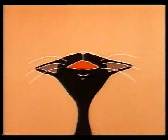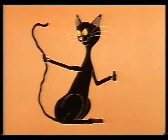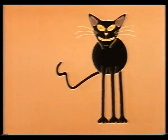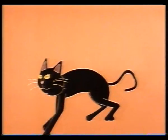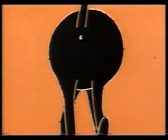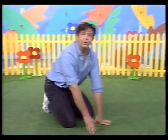Oh, the black cat yawns, opens up her jaws, stretches her legs, and shows her claws. Then she gets up on her delicate toes, arches her back as far as it goes. She lets herself down with particular care and pads away with her tail in the air. Pad, pad, padding like a cat with a tail in the air.